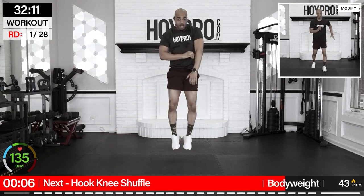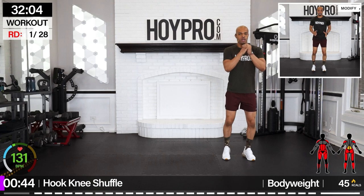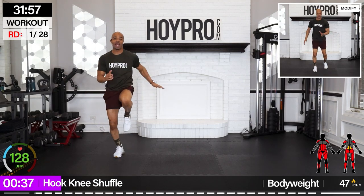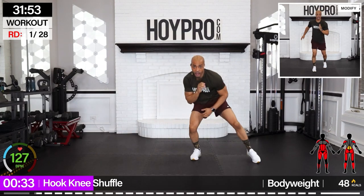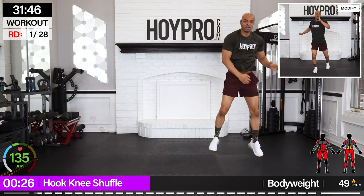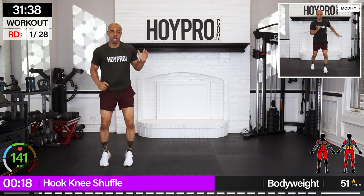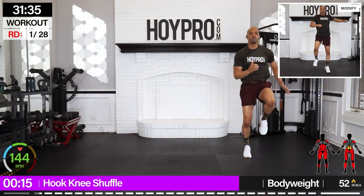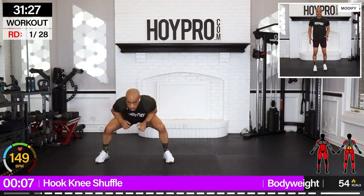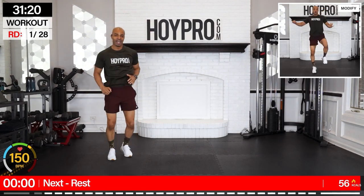So isolate — tuck, hook rather, shuffle over, sprint. Then hook, hook, other direction. Bring it up. One, two — come on — shuffle. Spread it out. Eight counts. Bring it up. We're bringing it from the beginning all the way through the end. Give me some air. Those abs working. Drive. Two more hops — come on — one, two. And down.